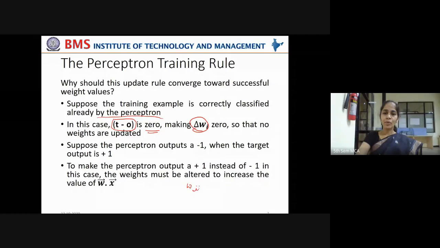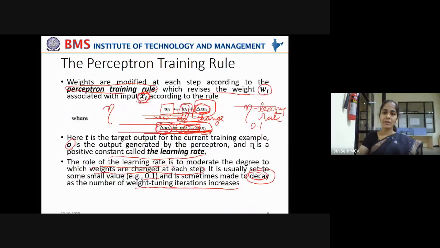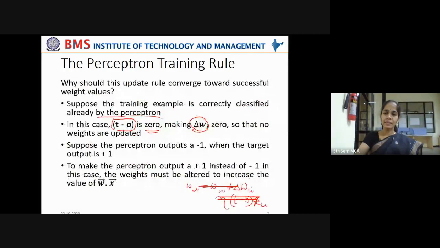Say you have the old value and it has to be adjusted with the new value by adding delta Wi. Now what is this delta Wi? Nu into the deviation in the prediction multiplied by, what is that term? Yeah, xi, sorry, xi.